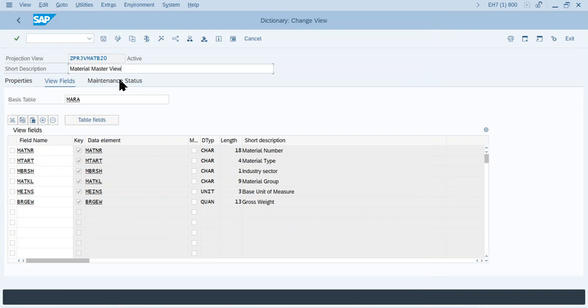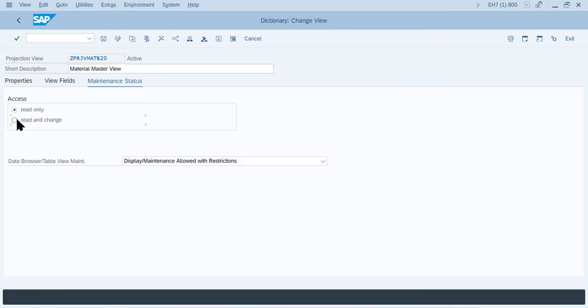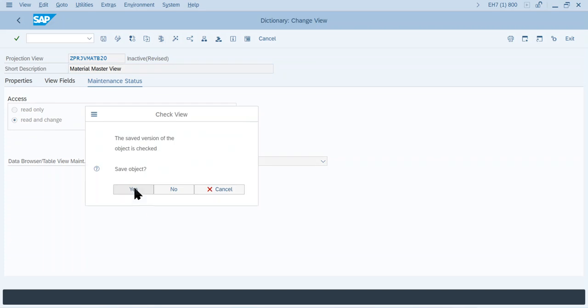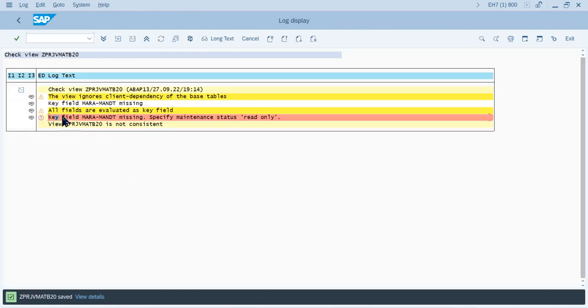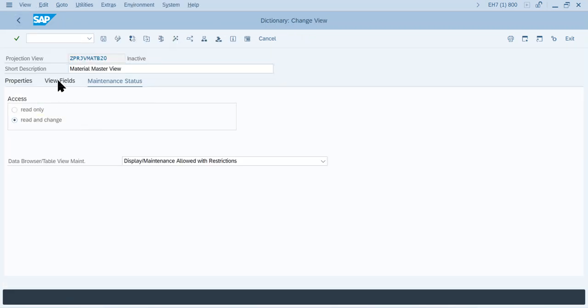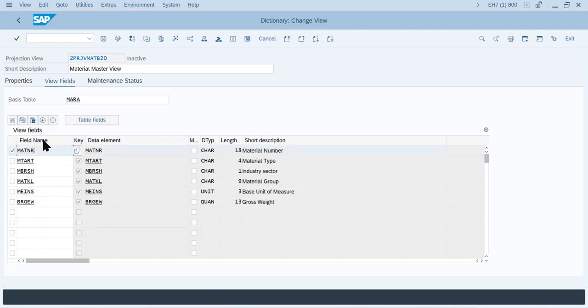One minute. So let's say read only. If I select read and change, read only means it will only display. Read and change means you can also edit the table data. Now you see, you will get an error. You can only display the data without all the key fields, but if you want to also provide an edit option to the user, that means the user can create an entry or change an existing entry, in that case you should also select all key fields of the table. That means one more key field that we missed, I'll just add that key field here, that is MAKT.